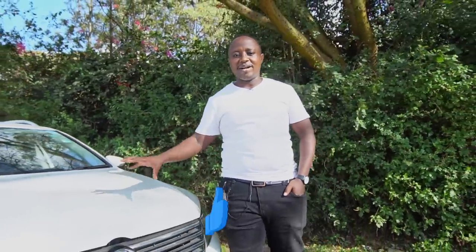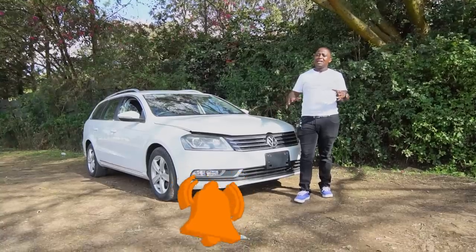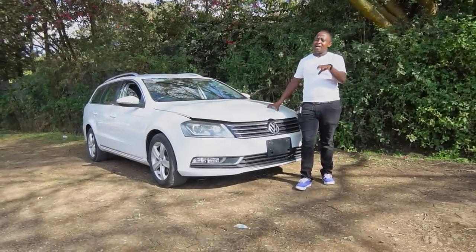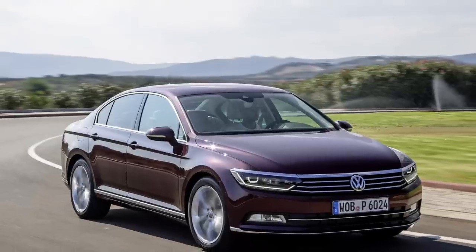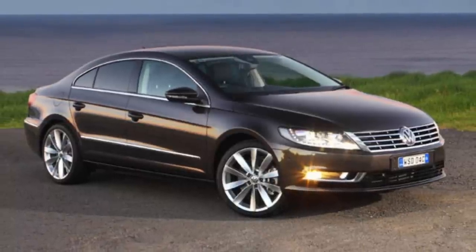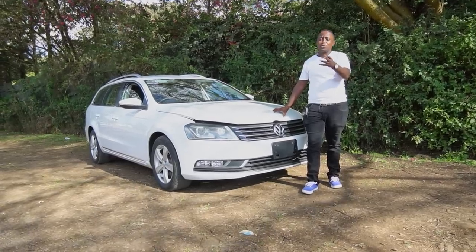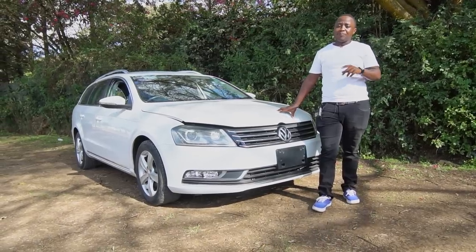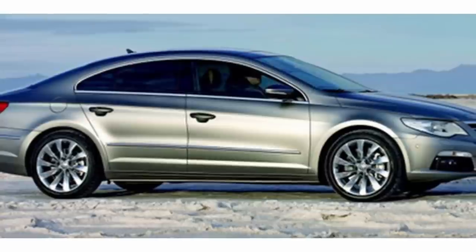And now back to the Passat variant. Before we talk much about the Passat variant, there are a few variants of the Passat, because the variant is basically a station wagon based on the normal Passat B7, because from 2010 to 2015 this particular variant was called the B7. However, the Passat comes in several variations. There is this variant, there is the saloon, there is also the Passat CC, which is also a saloon but looks a bit different. The Passat CC stands for Comfort Coupe, so it's a more comfort-designed Passat. It was built to compete with the Mercedes-Benz CLS, so it's a bit more fancy, and looks a bit different from the typical Passat. And also in 2012, it's not sold as the Passat CC, it's only sold as the VW CC. So that's one of the things I would like you guys to note.